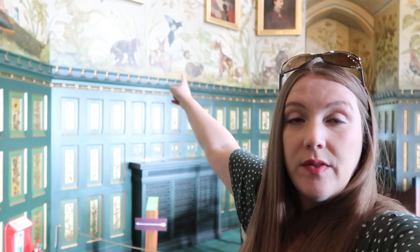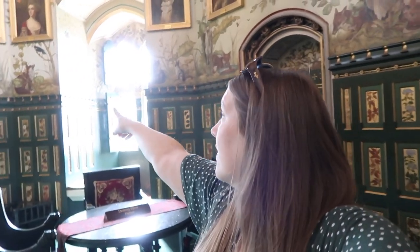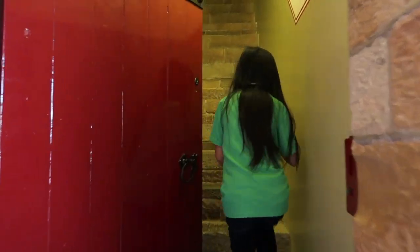But what's really interesting about this room is that it's kind of hard to see because of the lighting in here, but if you look at all the pictures around the wall, each little section is an individual pictograph of a story. For example, that one right there is the monkey and the cheese, and that one over there is the crow and the fox, which is really interesting. Fables are designed to teach children lessons, but I just think it's really cool that it's illustrated in a room that's for adults and families rather than in the children's room. Does that make sense?